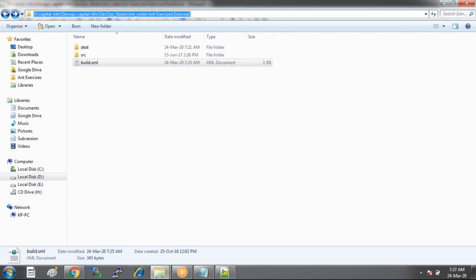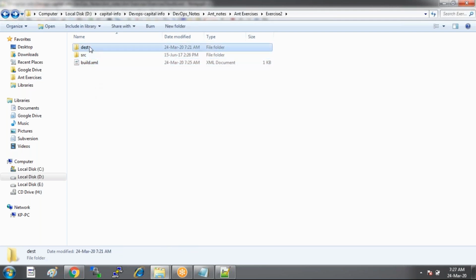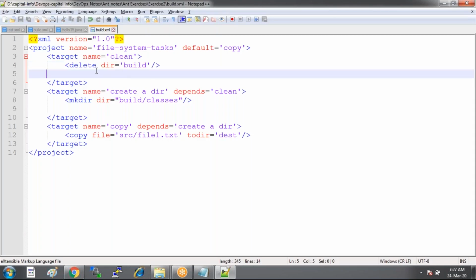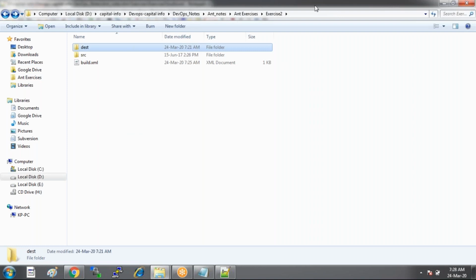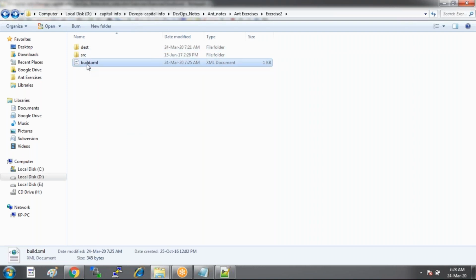Wherever you have your build.xml file present, that is your relative path. So in the first target, you are deleting a directory called build directory, but it will be deleted from your current working directory.